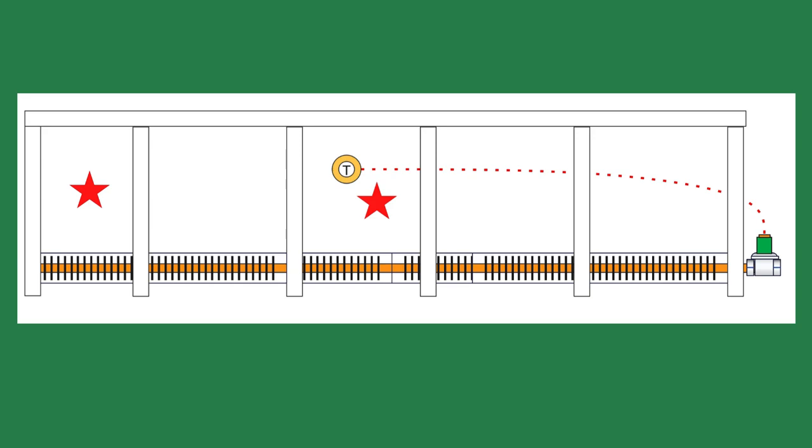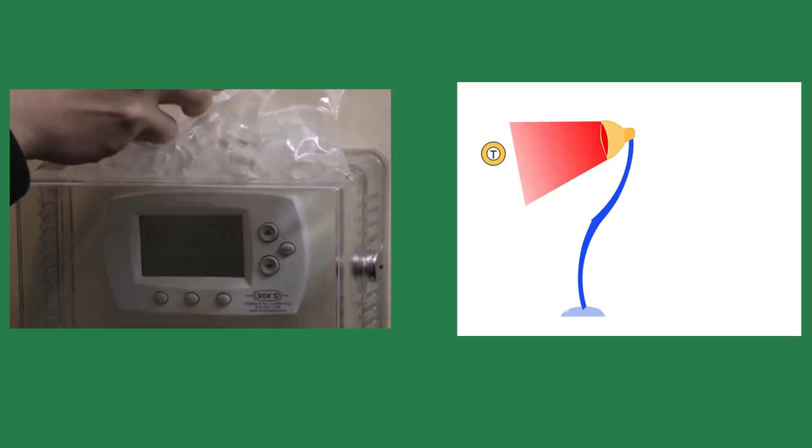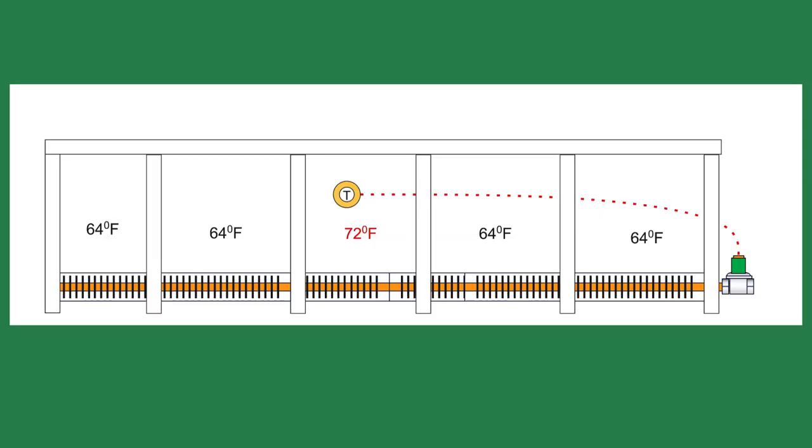A few days later, I stopped by and Marianne said they had the same issue. Downloading the data from the temperature data loggers confused me even more. Each morning, the temperature difference started around 9 a.m. and it widened as the day went on. In the evenings, the temperatures evened out between the rooms. Around 9 a.m., the cycle started again. I've seen many creative ways people use to fool the thermostat — from placing an ice pack next to it to get more heat, or a heat lamp to get less. I couldn't find any evidence of either. Something was generating heat in that room and I wanted to find out what it was.